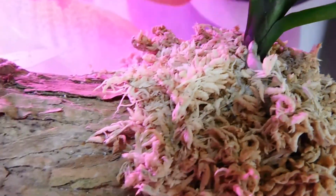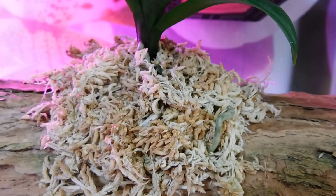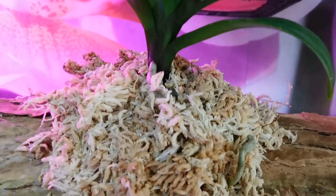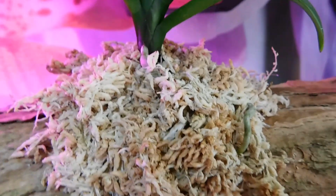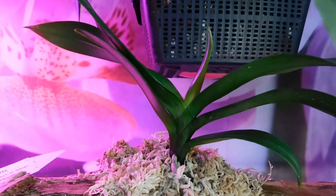And I decided to mount this. I'd got a lovely piece of wood, and it just sits on there, can you see? Just to allow the air to come up and around the roots. So I'm pleased about that.